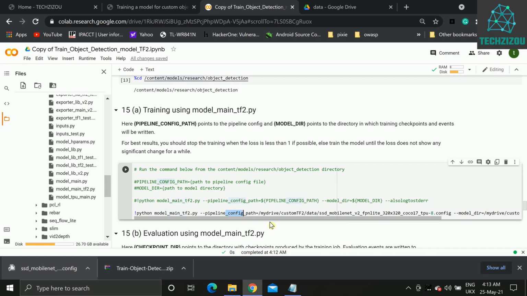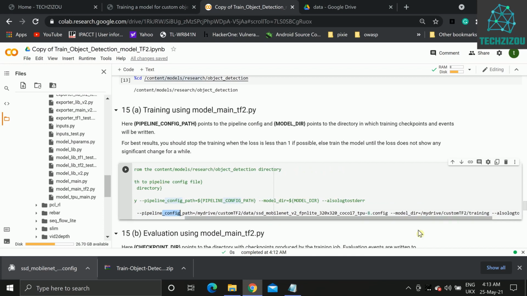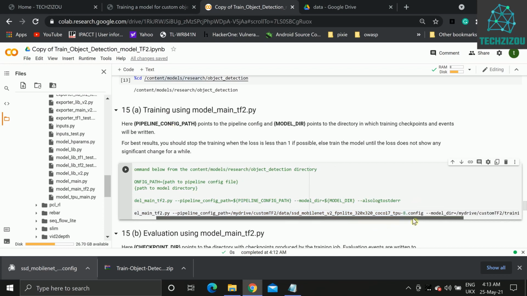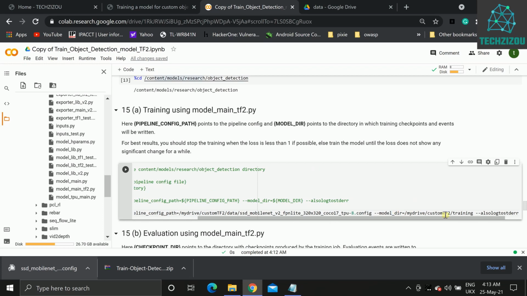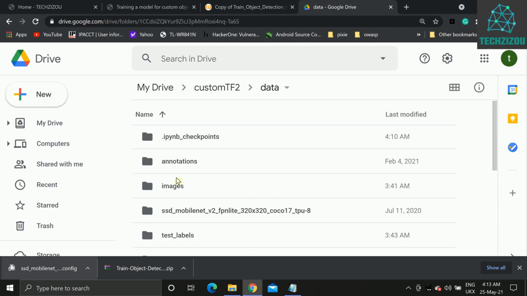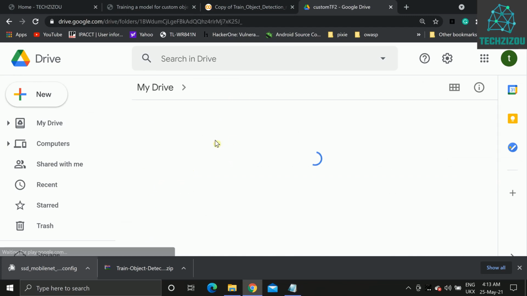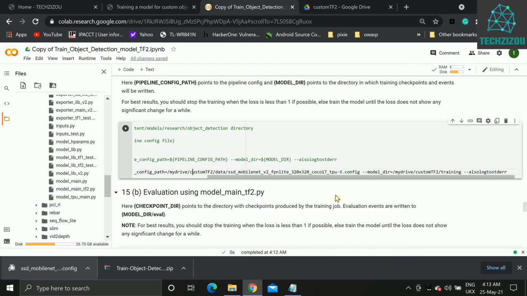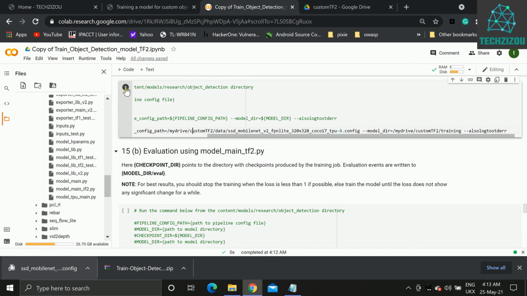Pipeline config path is where we have our config file that we've edited with the changes in step 13. And this is the model directory where the checkpoints will be saved during the training process. The folder that we created. So this is where we'll save our checkpoints during the training process. This is the model directory over here, and that's it. You can run this.